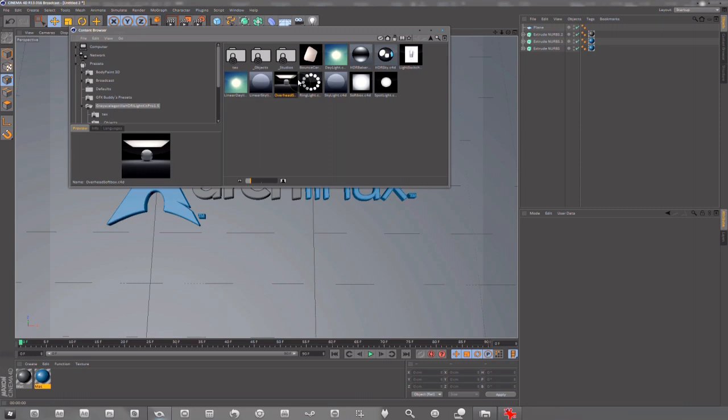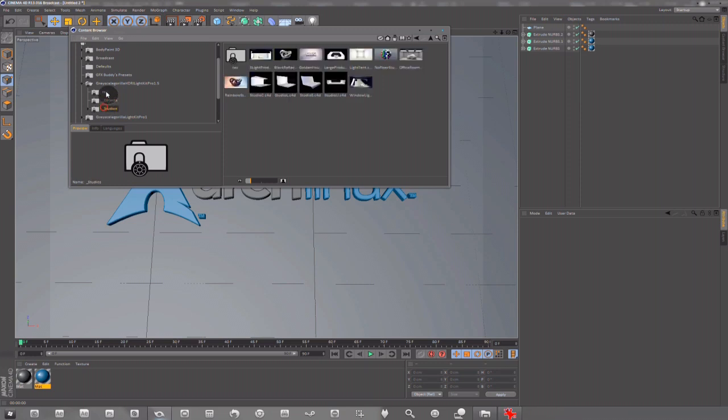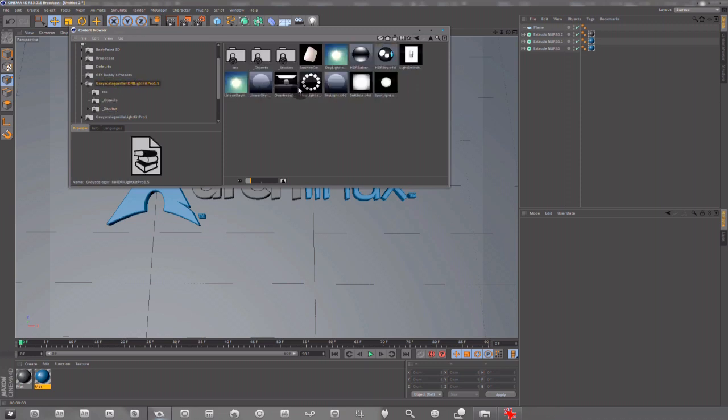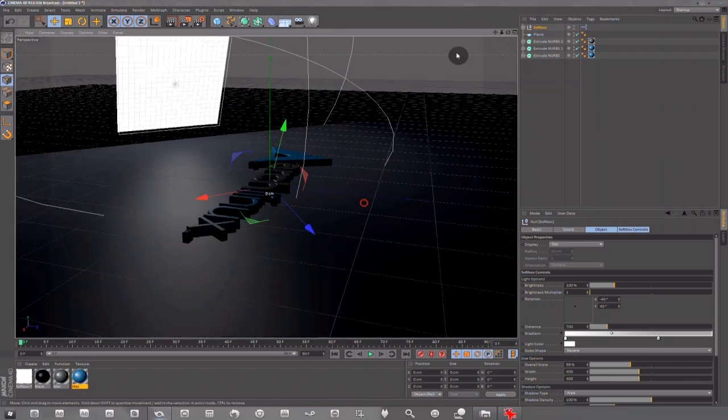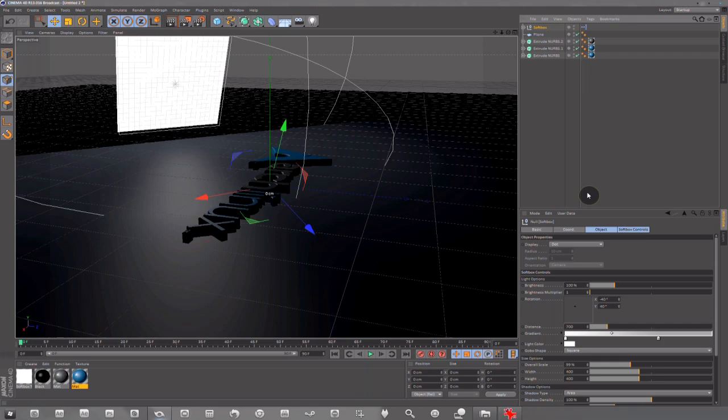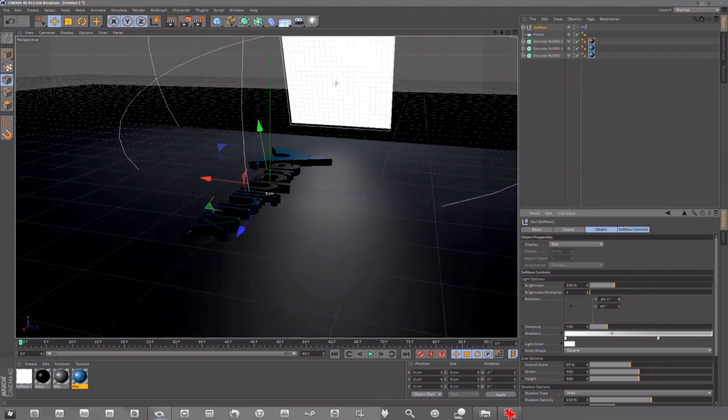All right, so here, this is the content browser, and we can just drop this greyscalegorilla HDR LightKit Pro 1.5 down, and if we just click on it, we'll have this selection here. And I'm going to select softbox, double click on that, and it moves the softbox into our scene. And the softbox isn't exactly where I want it, so if we select the softbox and play with the rotation here, we can get it to where we want.